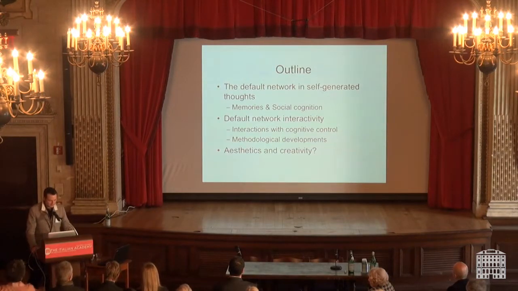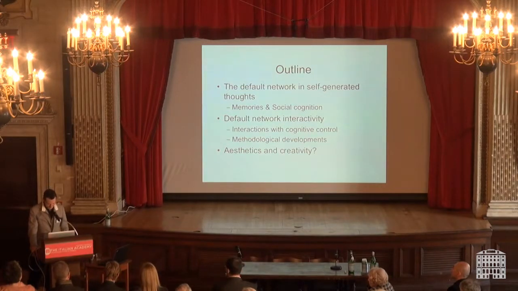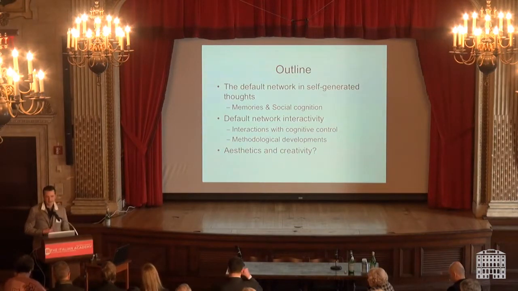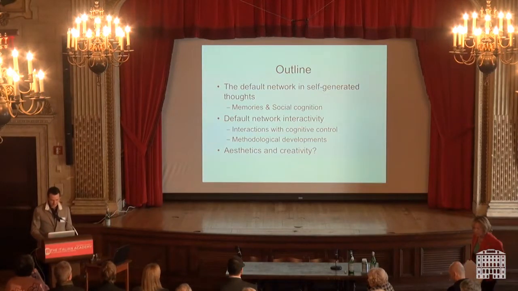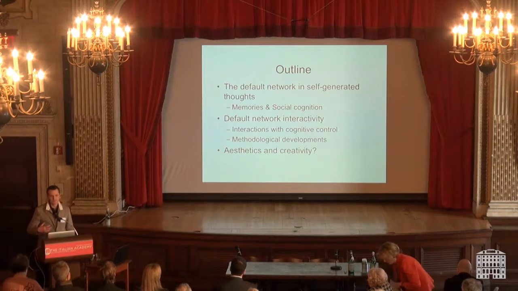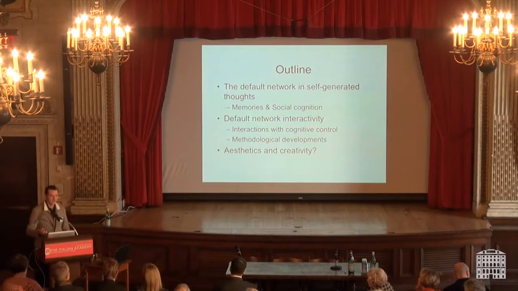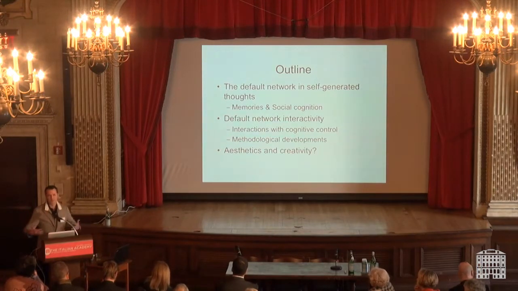Today I'd like to discuss the role of the default network in memories of our past and how we can imagine our future, as well as its relationship to social cognition — thinking about the thoughts and feelings of those around us. For the second half of the talk, we'll discuss the role of the default network and its interactions with the rest of the brain. The system is not isolated and has very dynamic relationships with a number of systems, including executive and cognitive control, as well as some newer methodological developments. Hopefully we'll also have some thoughts on aesthetics and creativity, which is really why many of you are here today.